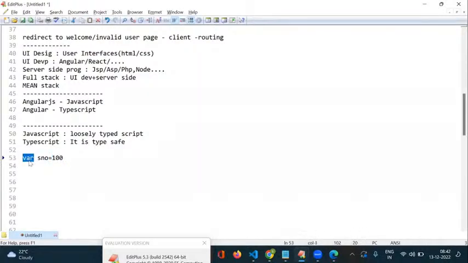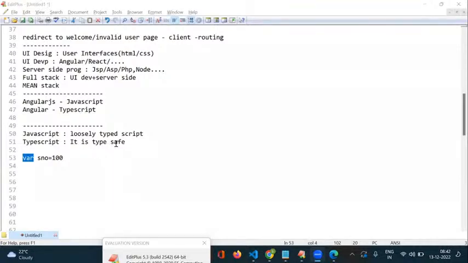And don't feel that var is a data type. var is nothing but the scope of the variable. So from where we can access that variable, we can decide by using var. It is not a data type. Data types are nothing but number, string, boolean, like that. These are data types. Okay. So JavaScript is not supporting any data types, and TypeScript is supporting data types.